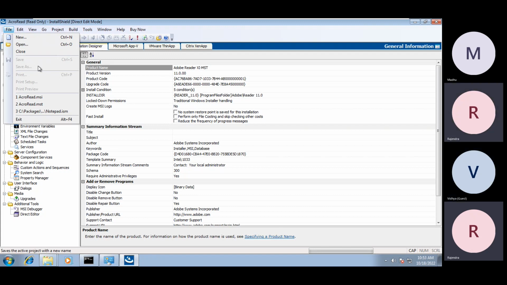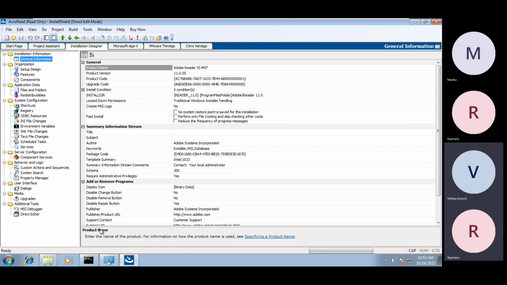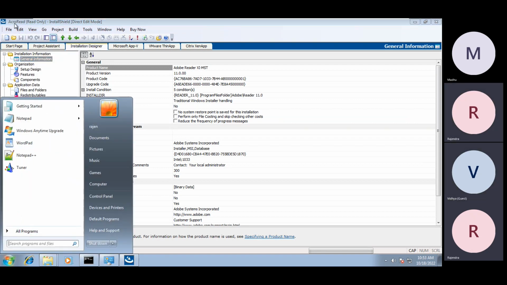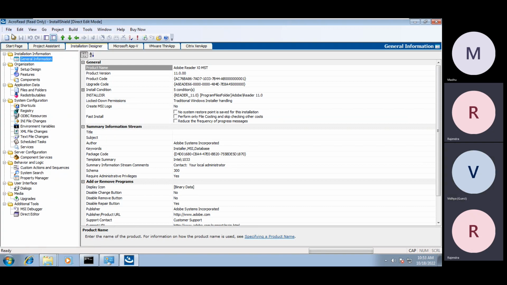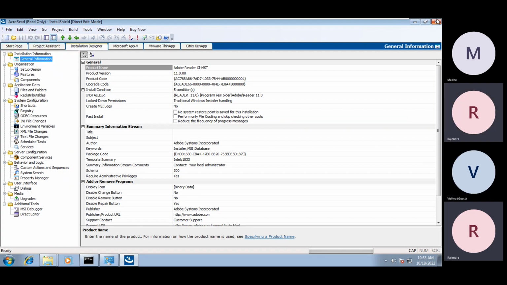Right now, I'm not able to do it because of the trial version. You see, MSI is only read-only. I cannot make any changes and create MSI. But in real time, with a licensed version, you can do the changes on the MSI and save it as MST. You don't need a tuner. You go and edit your MSI, make the changes, and save it as MST. Simple. That is also possible.